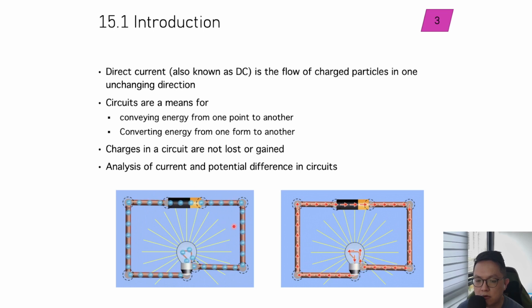Okay, so these 2 pictures here are the representation of your current. Alright, we have learned in chapter 14, current of electricity, that most of your charge carriers are electrons, and they travel from the negative end of the battery to the positive end of the battery. But we know that the conventional current we always consider to come out from the positive end and then re-enter the battery through the negative end. So for most of our analysis here, we'll be using the conventional current instead. Alright, but do bear in mind that the actual current is mostly made out of electrons. They are traveling the opposite direction.